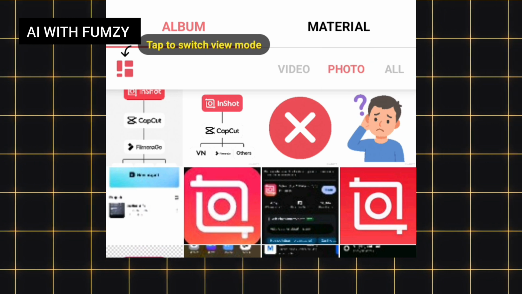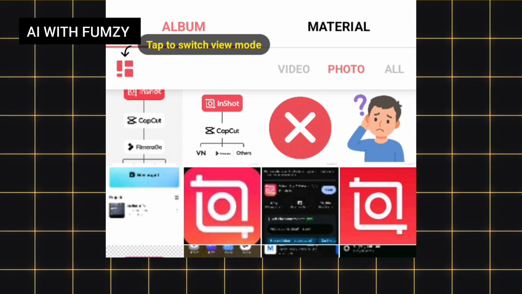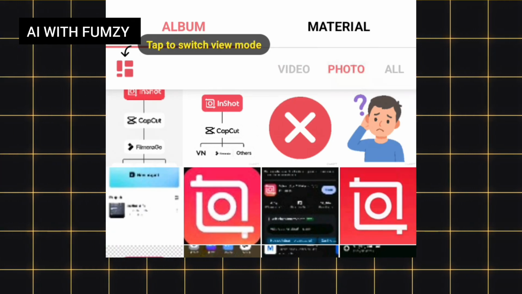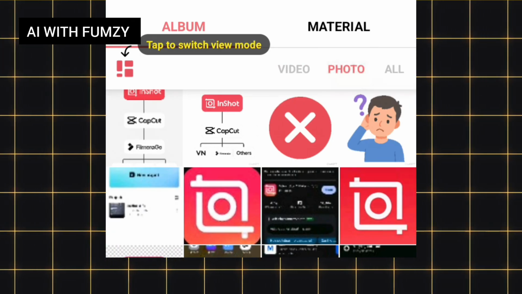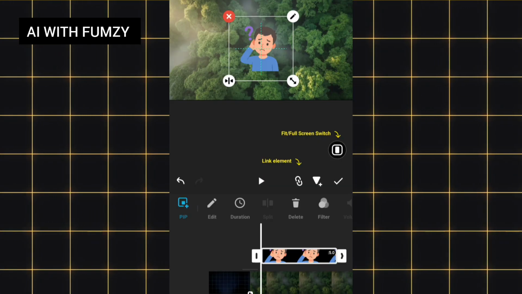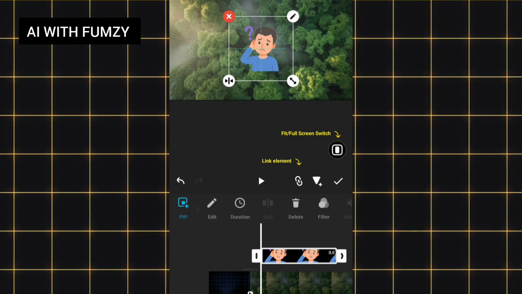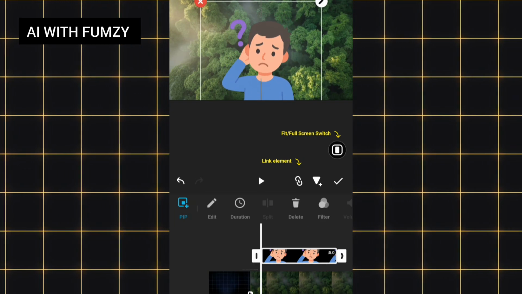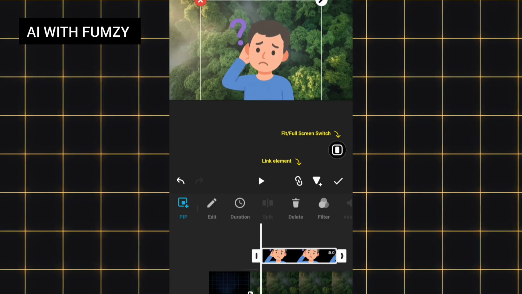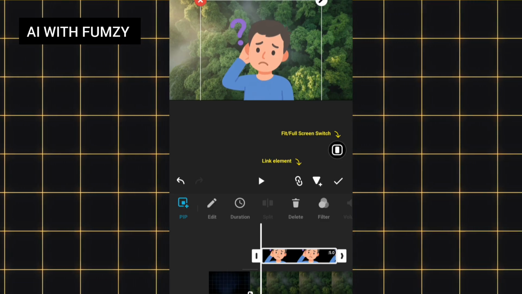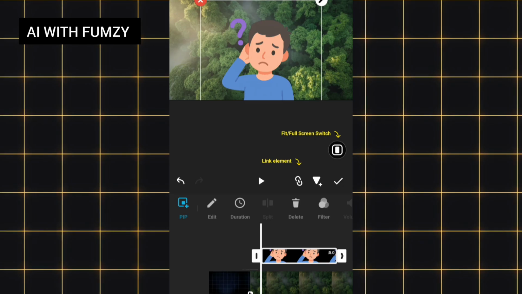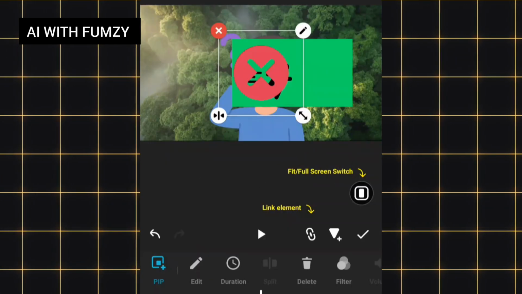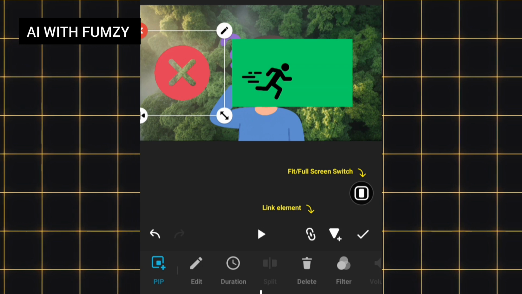It will direct you to photos. When I want to overlay a video, I'll tap on video. So let's say I want to overlay this particular image. I'm going to tap on that. As you can see right here, I have overlaid this particular picture. So this is a way of adding an overlay. That doesn't mean you can just add one overlay. You can add multiple layers, like multiple layers of pictures. As you can see, I've added another overlay.